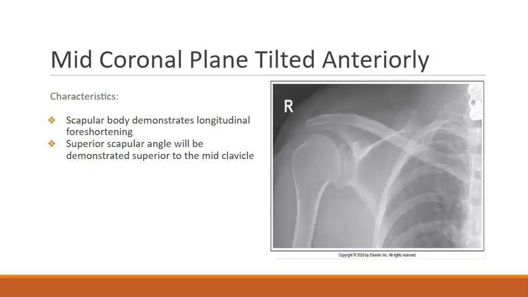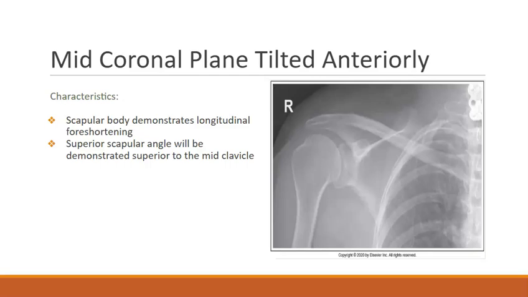To evaluate a properly positioned shoulder projection, we want to begin by assessing the scapular body. When there is mid-coronal plane tilt, the scapular body will be demonstrated with longitudinal foreshortening.